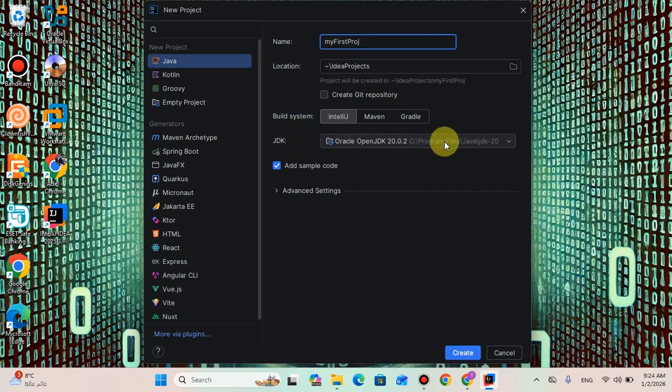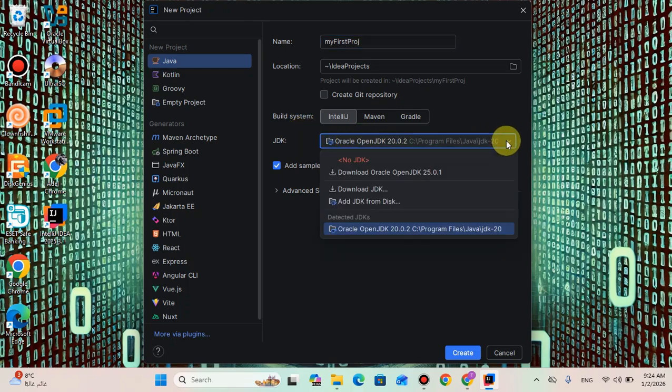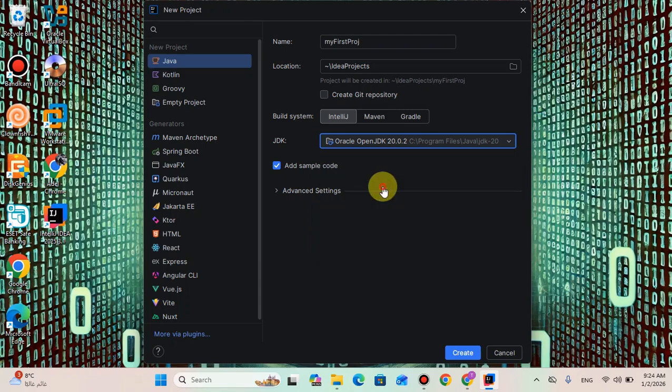Here, JDK. For me, I already installed JDK. I have JDK in my device. But if you don't have JDK, which stands for Java Development Kit, you have to download from here. Download JDK.